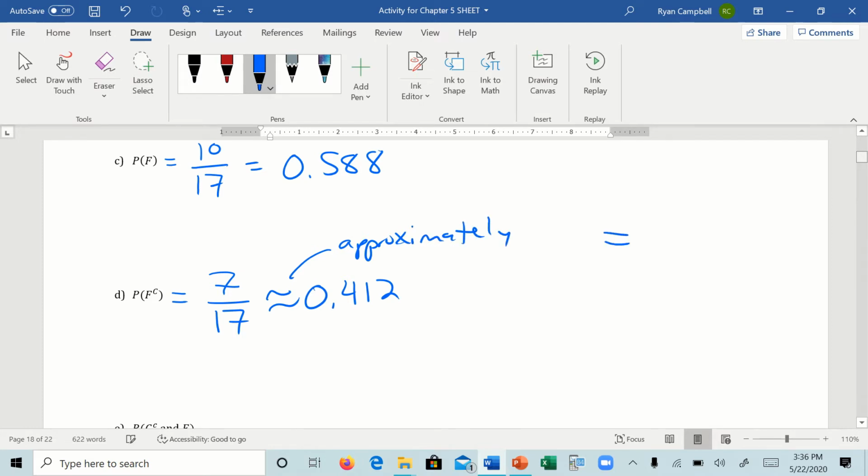Whereas this means it's exactly equal. On a test, it doesn't matter to me. You can write either one. I'm totally okay with it. That's just going to be more of what I do when I write it. So don't be confused. It just means it's approximately, it's about, we're rounding. It's not exactly. But you can do whatever you want. I'm not going to take off for that on a test or anything.